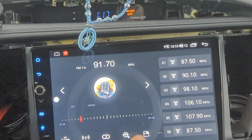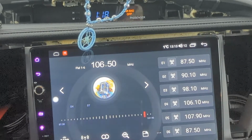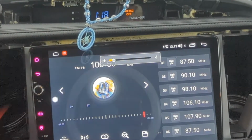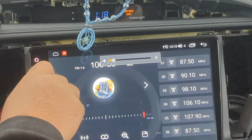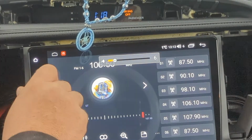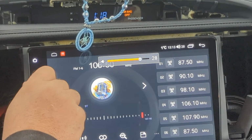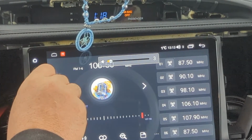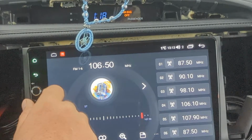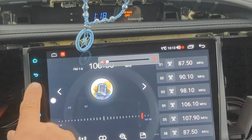This channel's iffy on any radio, so these are just not my preference in music necessarily, but I'm trying to check how good the actual radio receiver is. Sounds great so far. Let's go back home. Press that to mute, which I love. When you're in the drive-thru, boom, shut up.